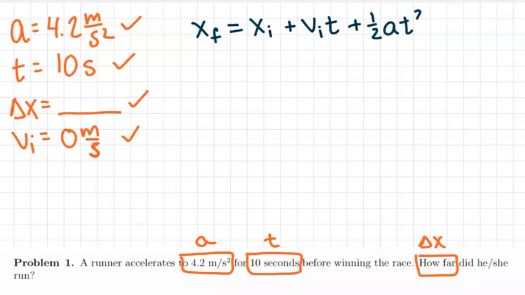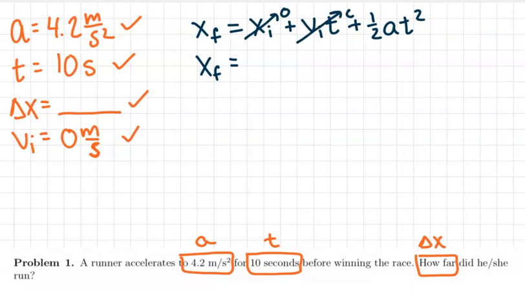So from here we can plug in all of our information. We said that it didn't actually matter what our initial position is, so let's just go ahead and call that 0, and we're going to solve for our final position. So we can get rid of this as 0. We also know our initial velocity is 0, so this entire term goes away, right? Because anything multiplied by 0 is going to be 0.